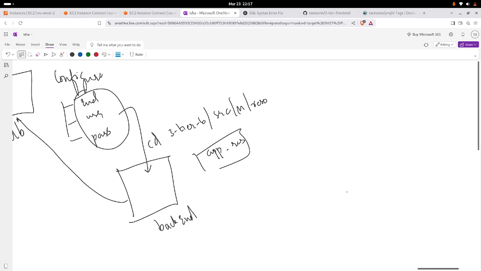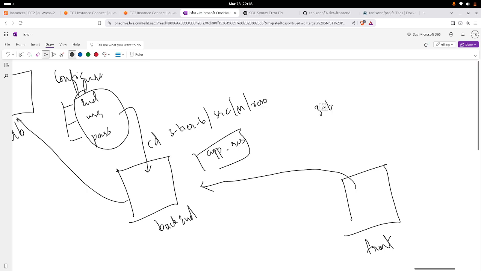Now in the front end part, in order to connect your front end with the backend, we have a path something like 3-tier front end. In front end we had source. In source we have app.